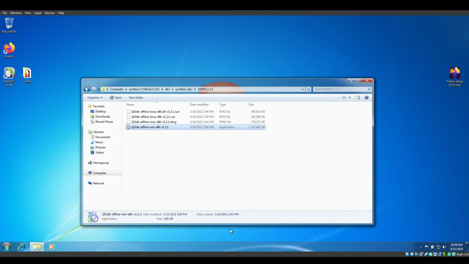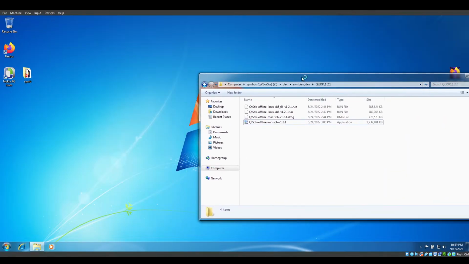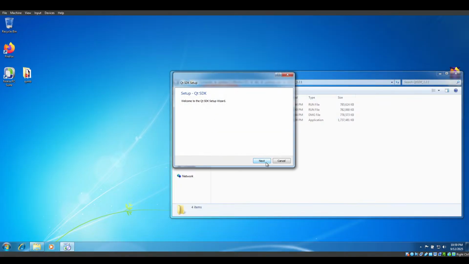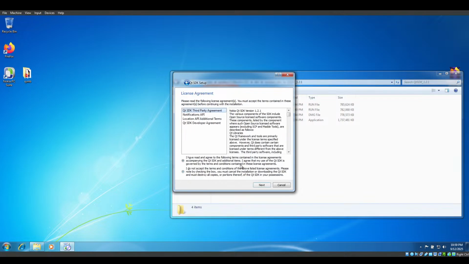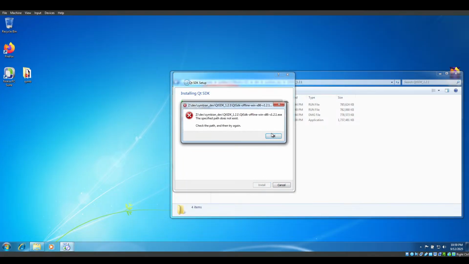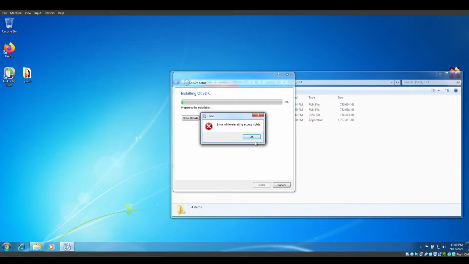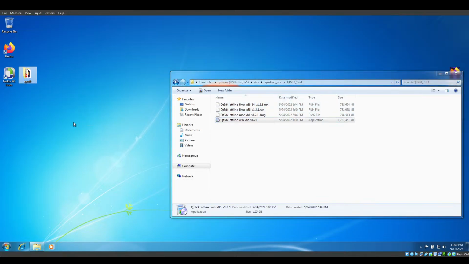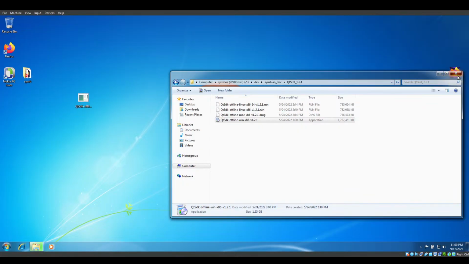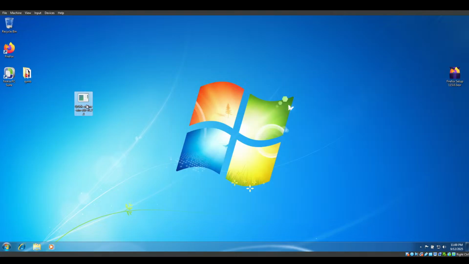Qt off the ISO. It's trying to write temporary files to the Z drive, which is read only. Yeah, I made it read only, so that's why I copied it off and tried it.